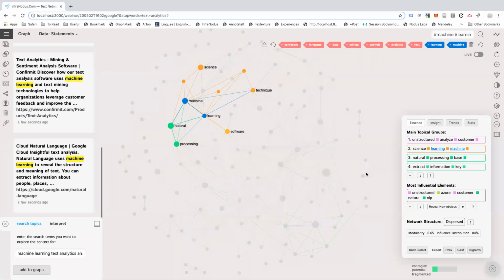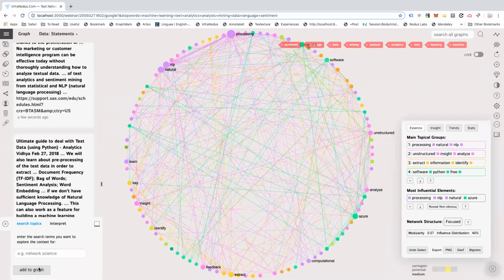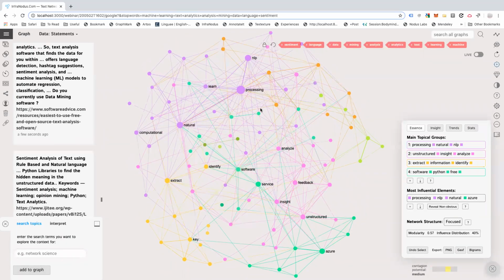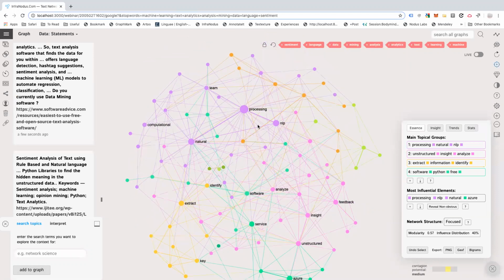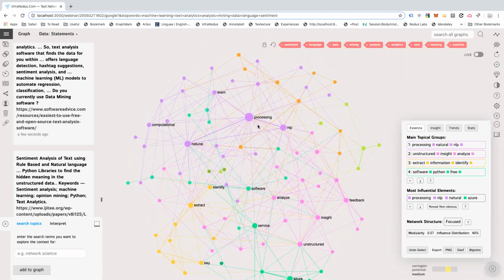So when I select those 2 terms, like you can see here on the graph, they're automatically added here together with everything that was selected before. So we can make this very precise search query on Google and add the graph for this new query into the general visualization of all the topics. Like this, we can explore a little bit more this subject. So you can keep on adding stuff to explore this particular subject.